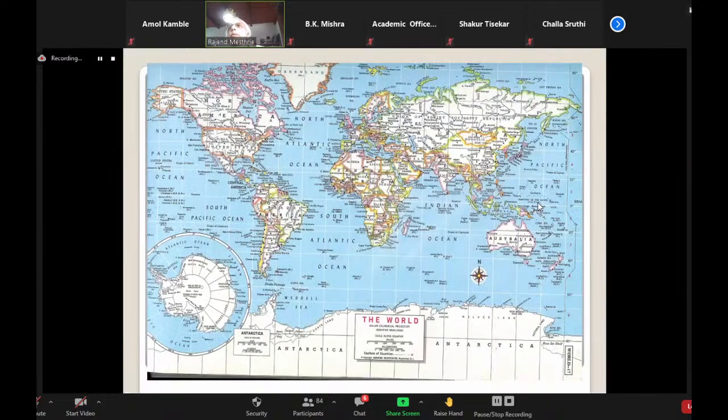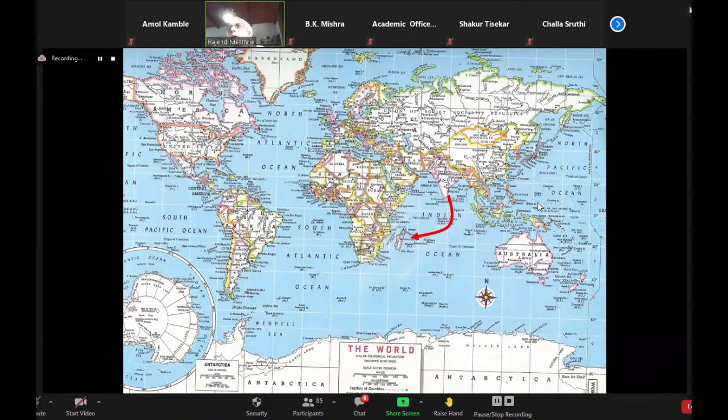So here's a map of the world, and let me just talk about those sugar colonies. 1830, the British and other European powers finally abolished slavery, and their colonies are going to go bankrupt unless they find an alternative source of labor, and they look to India for labor and move large numbers. We're talking about hundreds of thousands of people between the 1830s and 1920s. So in a 60, 70 year period, almost a million Indians moved out to, first of all, Mauritius in 1834, secondly, Guyana in South America in 1839, thirdly, to Trinidad via Naipaul's little island in 1845, Natal, South Africa, where I was born, and we might call that Gandhi's Desh, in 1860.